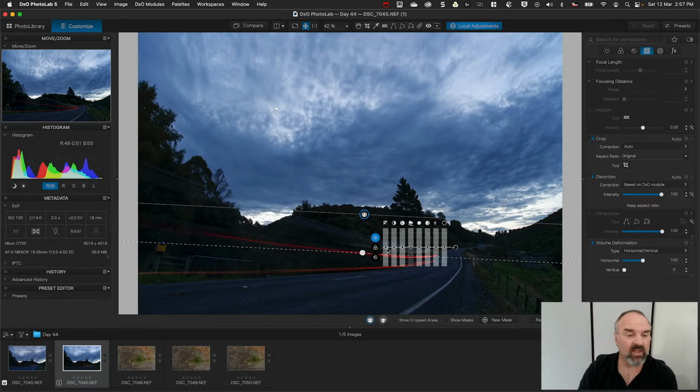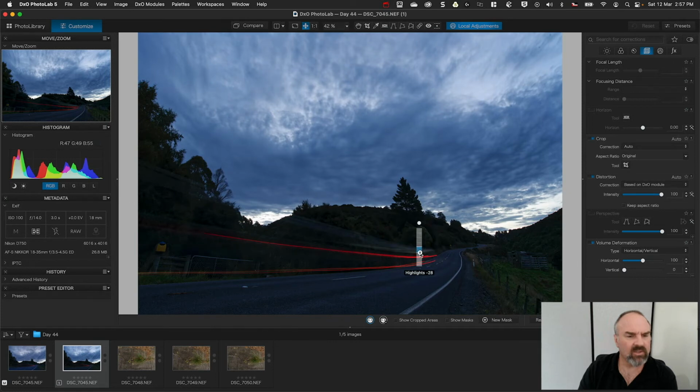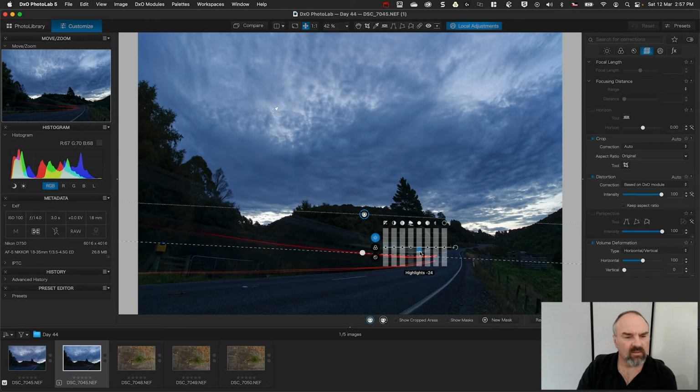I might tweak it depending on my results here. And no, I wasn't going to do exposure. I was just going to do highlights. Pull those down a little bit. Again, especially up top there, you know, as it was getting late, there wasn't a lot of heavy, thick highlight in there, so I think that's nice.